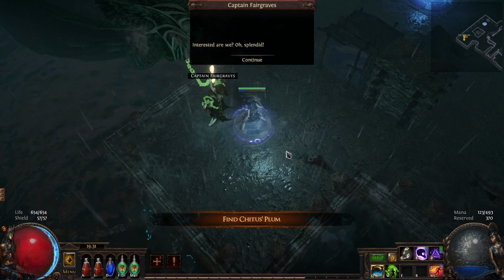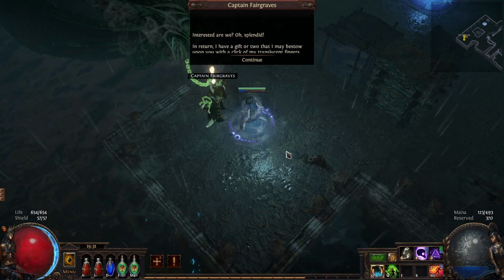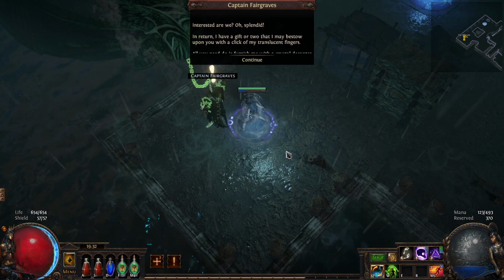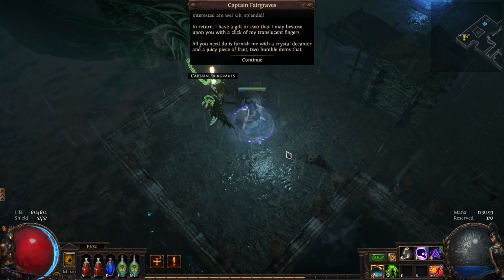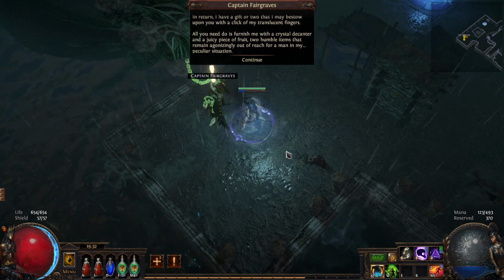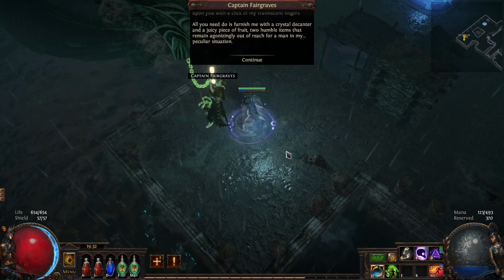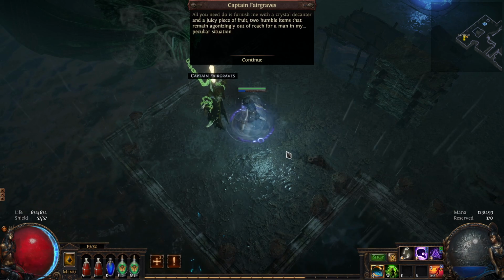Interested, are we? Oh, splendid! In return, I have a gift or two that I may bestow upon you with a click of my translucent fingers. All you need do is furnish me with a crystal decanter and a juicy piece of fruit. Two humble items that remain agonizingly out of reach for a man in my peculiar situation.